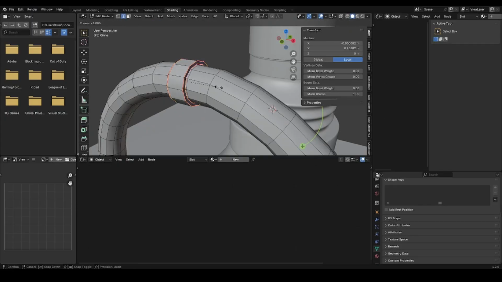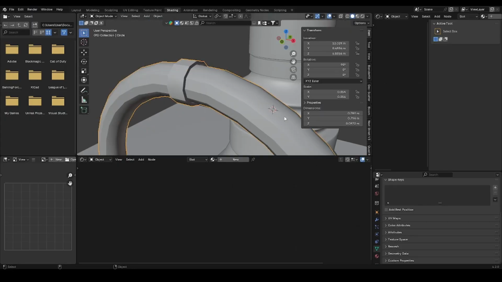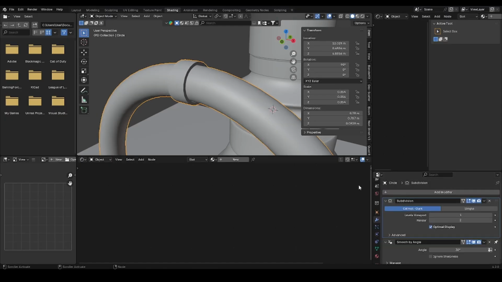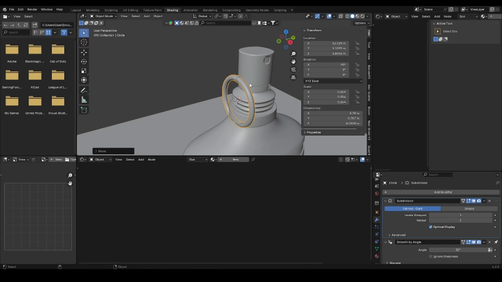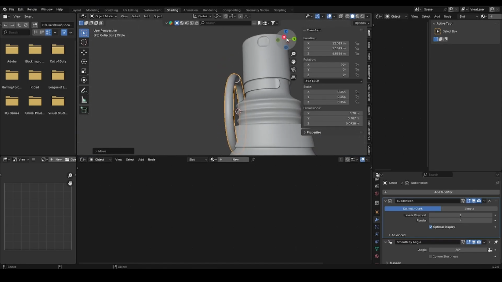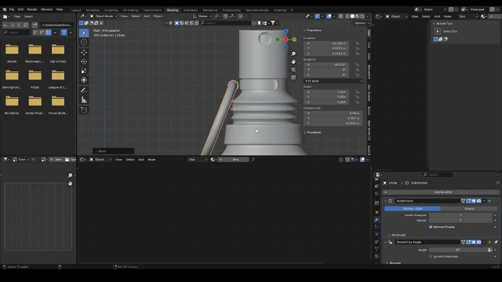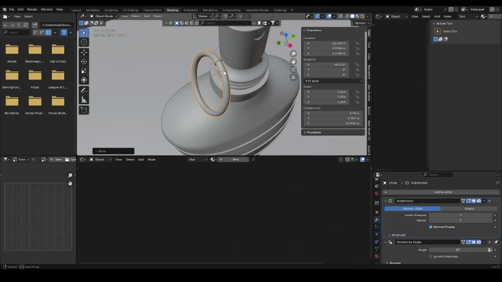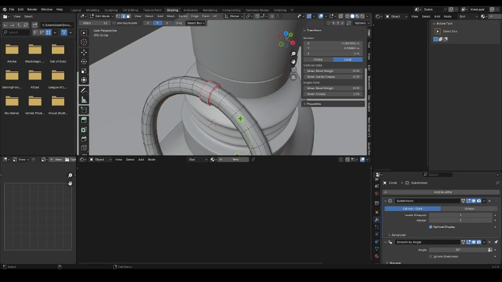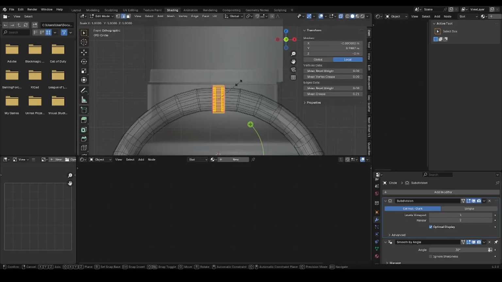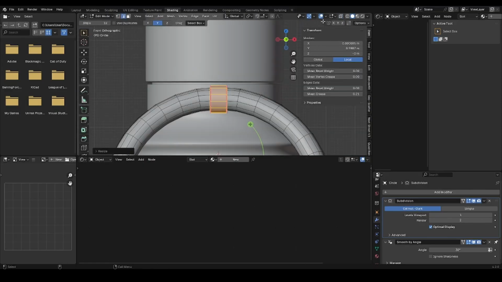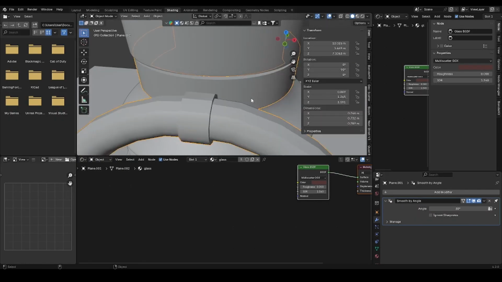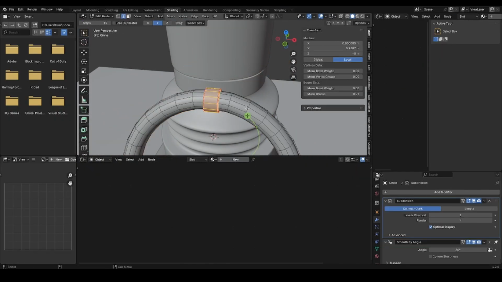And we're gonna crease these edges so when we add a subdivision, let's add a subdivision. Yeah, it's looking nice. Now what we have to do is merge this ring we have to the thing connected to the thing on the atomizer. We need to connect these two. So how are we gonna connect them? Let's just scale this on the X a bit as it's bigger. We're just gonna align these two together. So let's join them and let's align them.